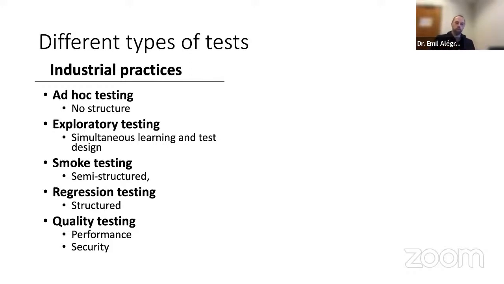So what's different with exploratory testing? Well, as you see there, the definition of it is simultaneous learning and test design. And what this implies is that you start with sort of a random approach, usually on a GUI level abstraction. When you find a fault or a strange behavior, you try to narrow in on exactly what actions trigger that faulty behavior, and then you report that minimized set of actions as well as how the failure manifests.